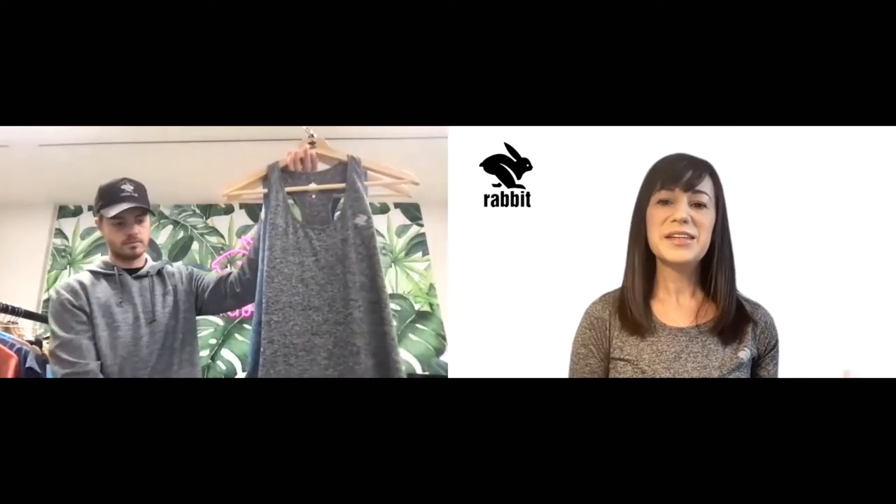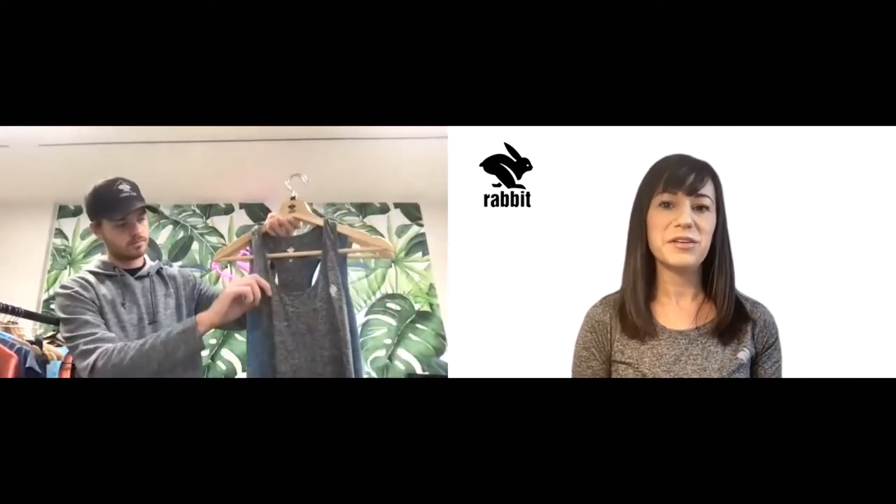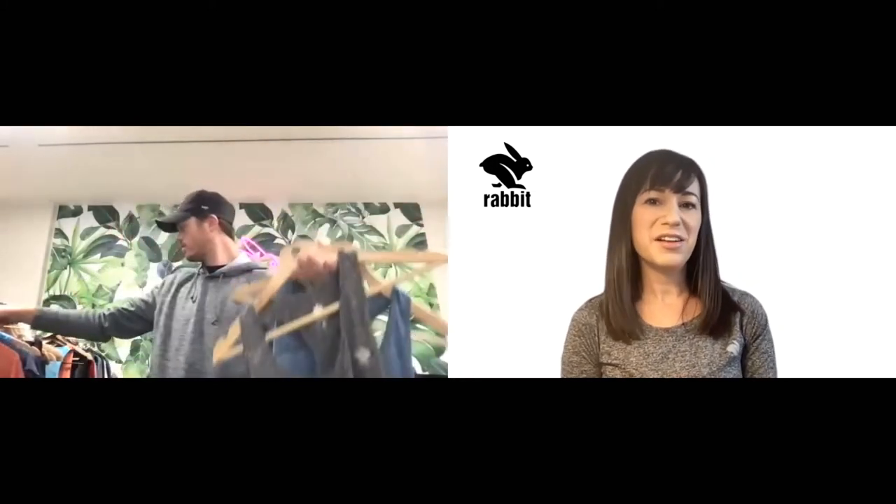For women we've got the Easy Tank in Quick and Fit — a really nice light fabric. It's fast drying, super soft. It has the same fit as Bunny Hop, but because the fabric is a little lighter it has a little bit more of a drape to it. That classic racerback cut, scoop neckline. This will be offered in a seasonal color, Mykonos Blue, and then a neutral, which is charcoal, and then another seasonal color, Fiesta.